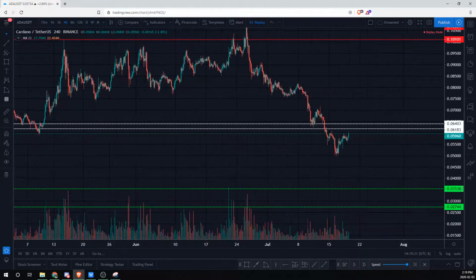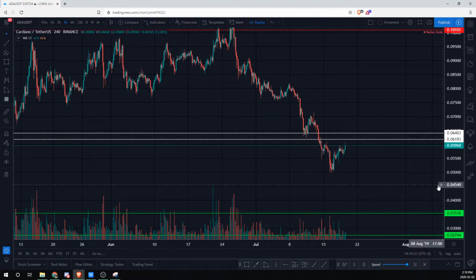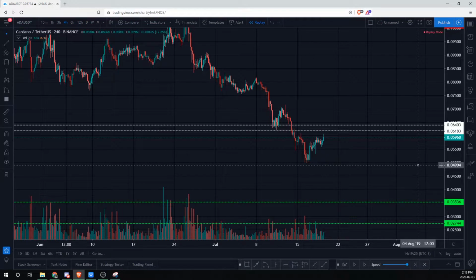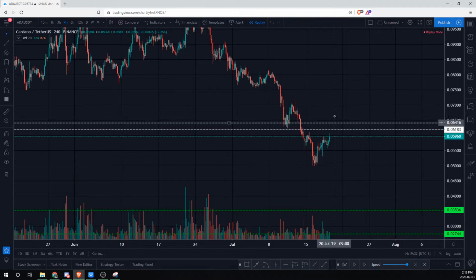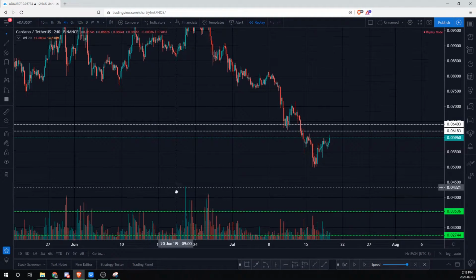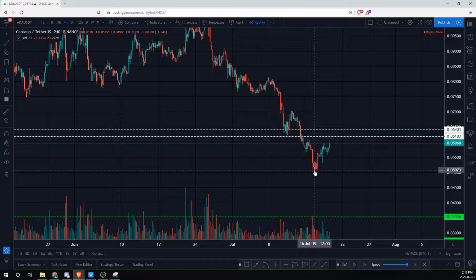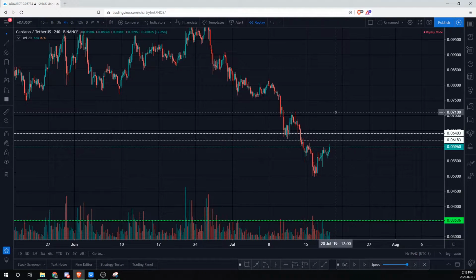So now that we've identified and clearly outlined the overall structure and what we're looking to attain, we can now look to see a potential price action pattern that we're able to identify within the structure of the smaller time frame. So right now we got a push to the downside, and we're now just making higher highs and higher lows, getting the price back up to our key level of supply, which is around 0.06183 on the Cardano chart.